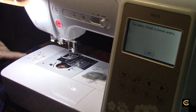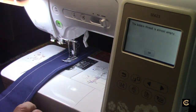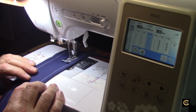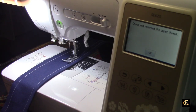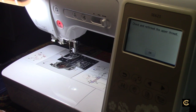Now let's start sewing again. I'm going to mimic a thread break — I'll just get up here and cut my thread. As we're sewing — what does that say? 'Check and re-thread the upper thread.' It not only has a bobbin sensor but also an upper thread break sensor on a $300 sewing machine. Can you believe that? It's mind-blowing that it does that.